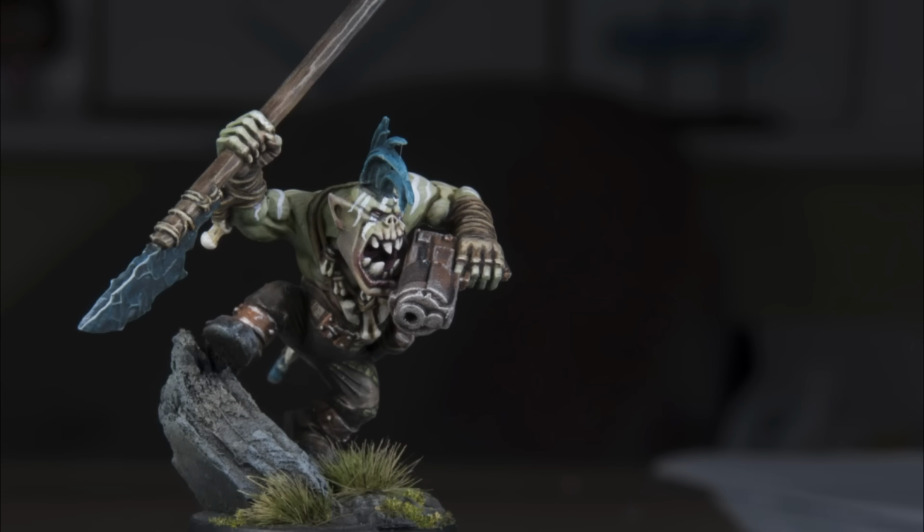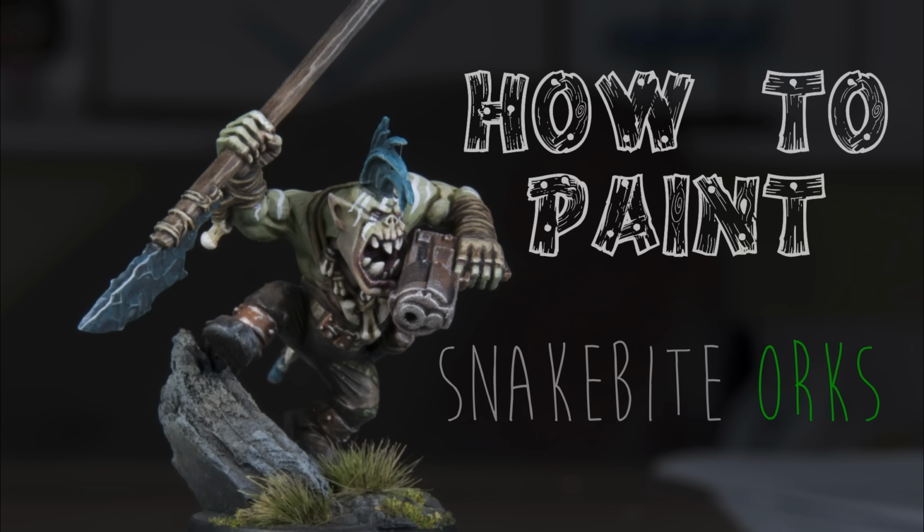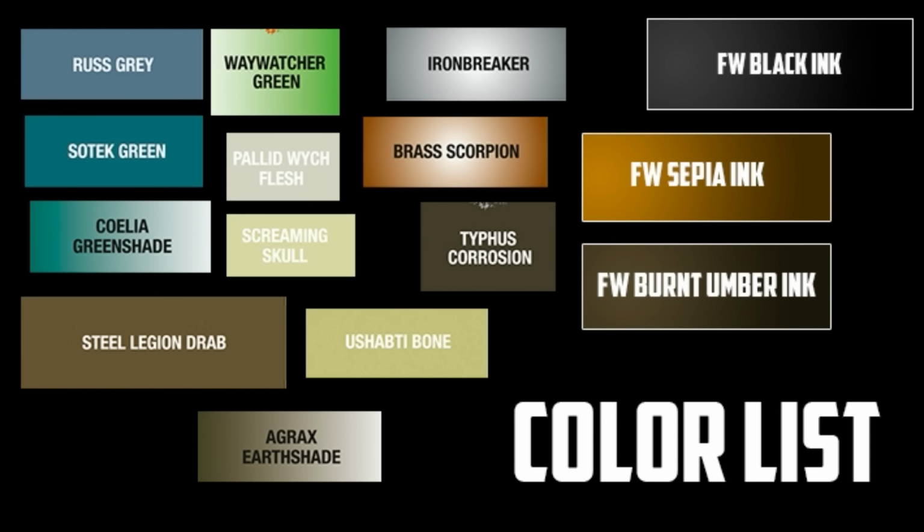Welcome back to my series where I'm painting all the orc clans. This time we're painting a Snakebite Ork. First time painting a Snakebite Ork. Had a good time, learned some new things. Here are the colors I used. Actually kind of a limited color palette, using a lot of the inks this time around.